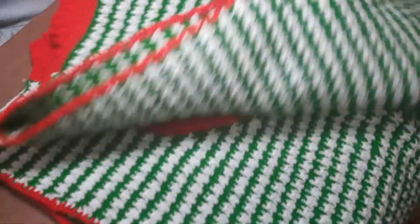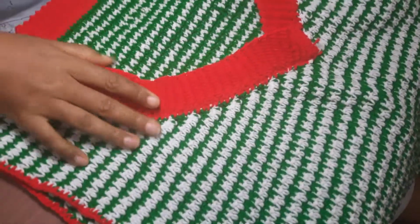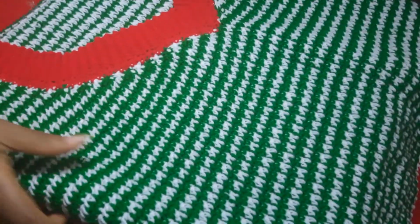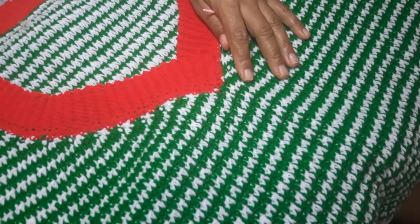There we go. I can't wait to try it on. It's quite big, but wow. Okay, I'll try it on too.